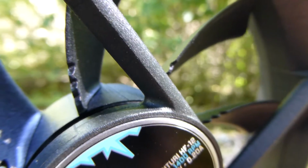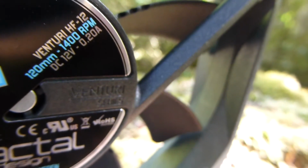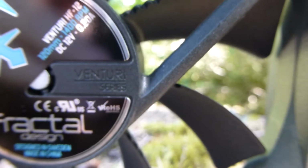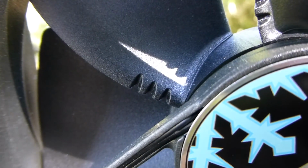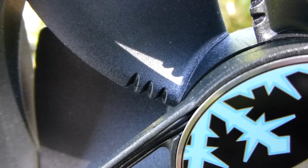The other thing that they've done is the stator struts both on the Dynamic and the Venturi are angled towards the fan blade as it's coming in. So instead of having that normal rounded stator strut that holds the motor on, where air hits it and creates more turbulence, now it's being sort of scooped away from the back of the fan to create less noise. And they've added these little notches inside the areas of the fan blade to reduce even more noise.